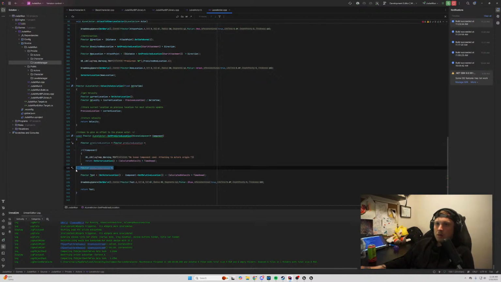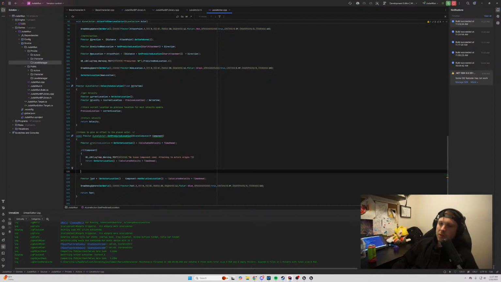That. Sorry, I don't know why I'm like equals that. Not it. We're gonna get this plus this and that. Then we're going to get the distance between those. Predicted location.